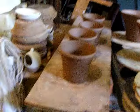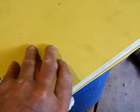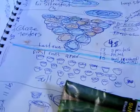Now what? Sleeveless or not, I may still have a few tricks up my sleeve. I always have my potter's journal to fall back on. There's always something in here I haven't done yet.